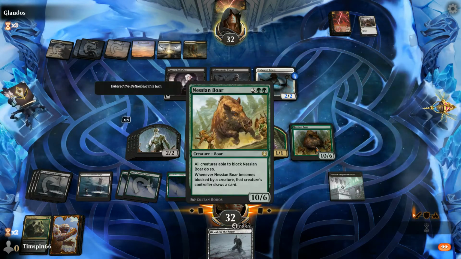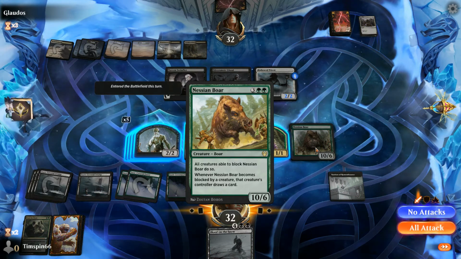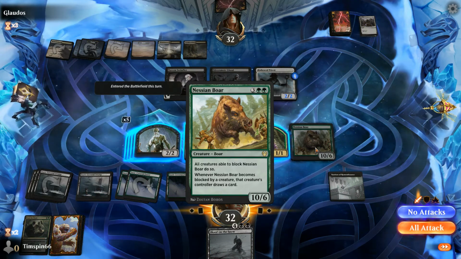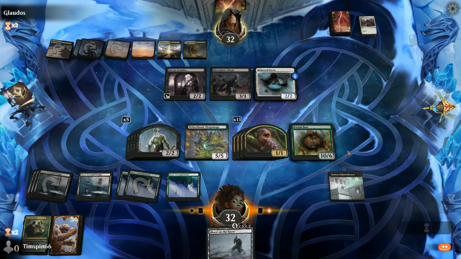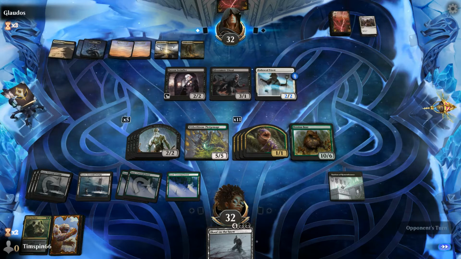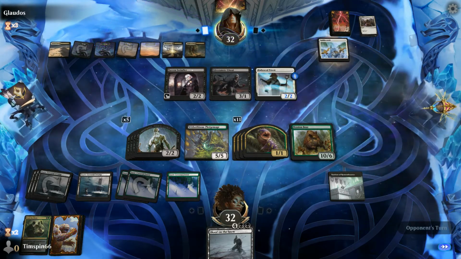Perfect addition, so all creatures that can must block the Nessian Boar. So we'll just attack next turn. Everything will get through except for the Nessian. Then we'll run Blood on the Snow and end the game.